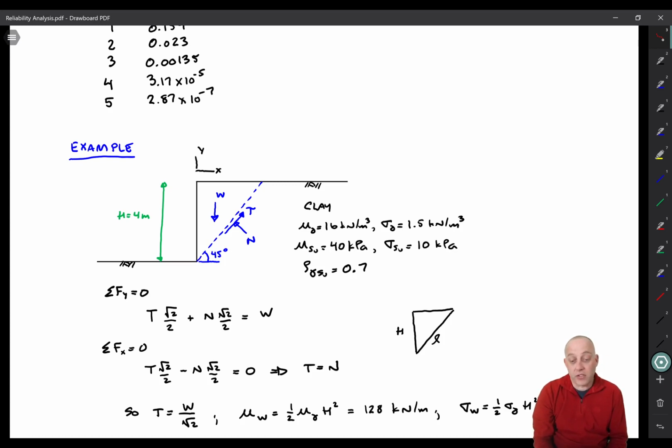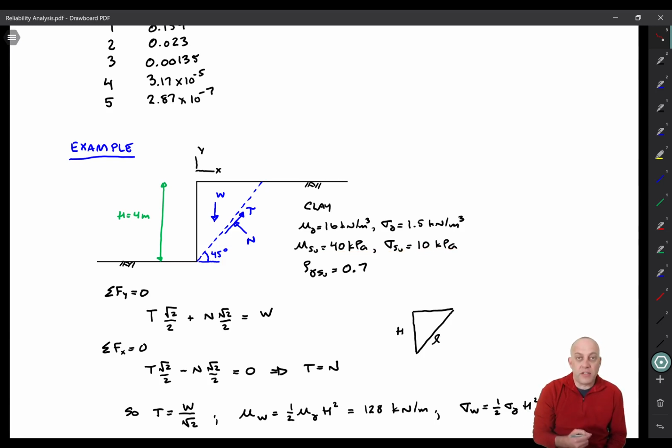So we have to do the physics here. We have to calculate margin of safety, which means we have to calculate the load and the resistance. And what I'm going to use is the shear stress, the equilibrium shear stress acting on this plane as the load, and the undrained strength as the resistance. So we don't have to do calculations to get the resistance. We already have it here, right?